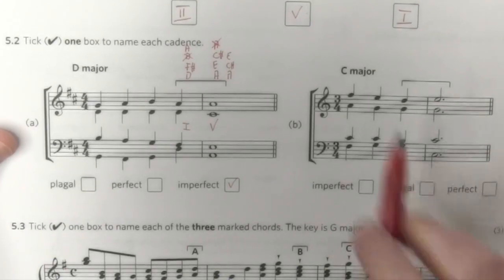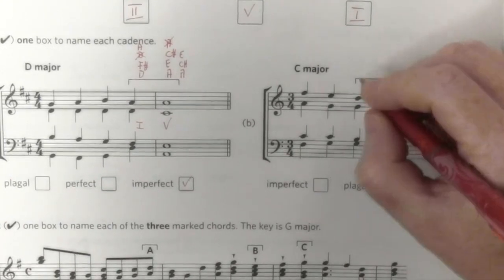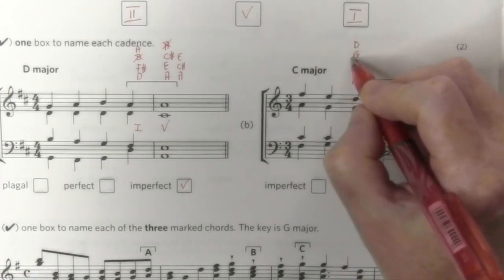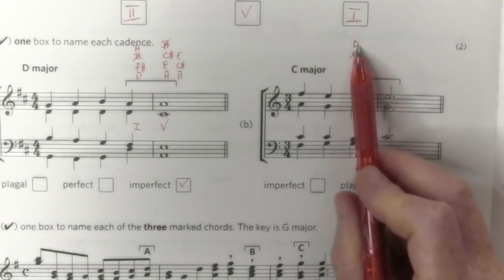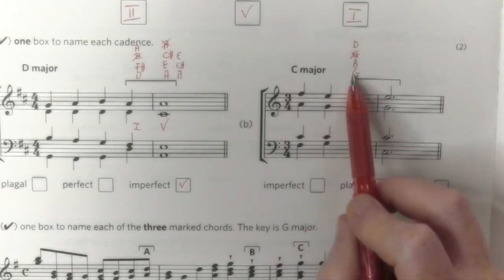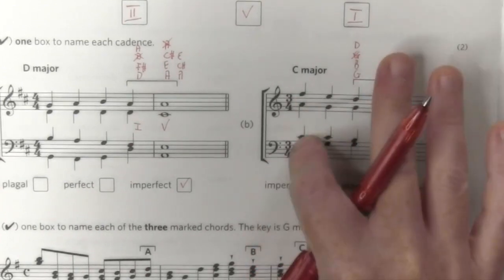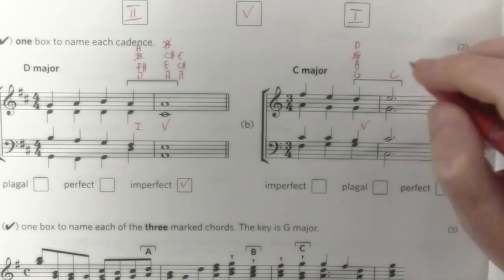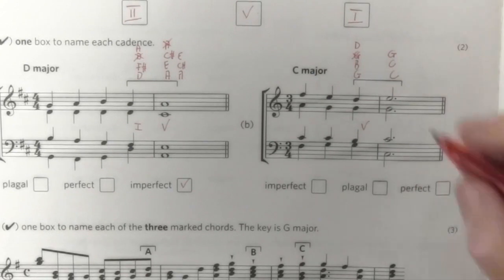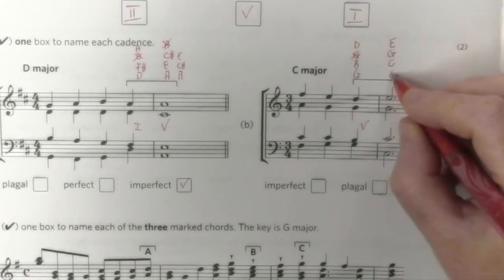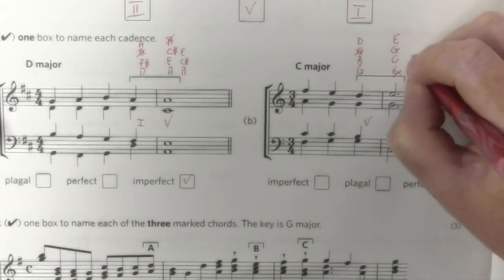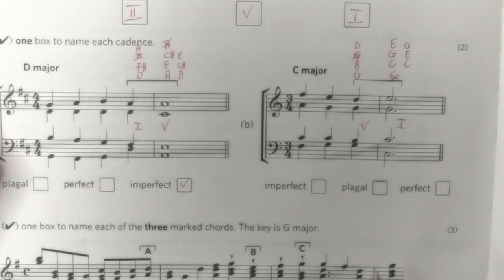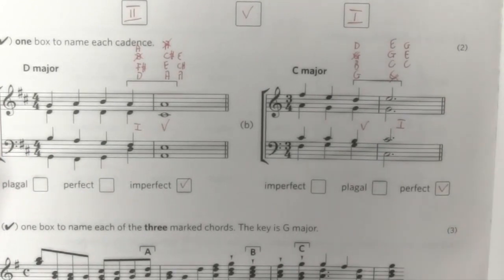Next one. C major. Sol, Si, Sol, and Re. Sol is doubled. In order: Sol, La, Si, Do, Re. G is the bottom note, and the distance between Si and G is Do, Re, Mi, Fa, Sol, the fifth. Second chord: Do, Sol, and Mi. Do is doubled. Do, Mi, Sol, first. 5-1, it is a perfect cadence.